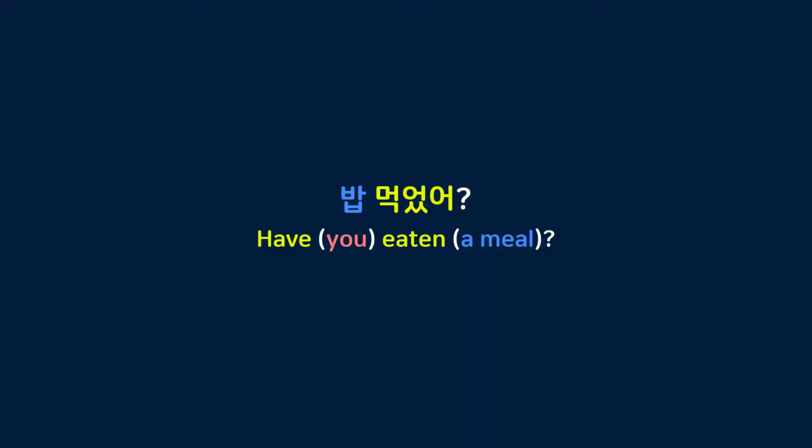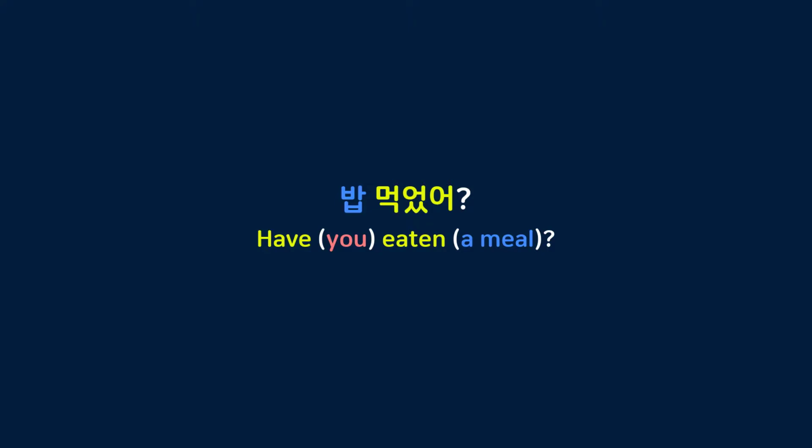Now, when we ask this question to the person I'm talking to, there is no pronoun you. And this is because based on the context, as in the situation, it's obvious that I'm asking the person I'm talking to. So I don't need to use the pronoun 너, which means you. Now, of course, we can use the pronoun 너 and ask, 너 밥 먹었어? And that will be fine as well. But as the meaning of you is obvious based on the context, the pronoun is often omitted in this type of situation.